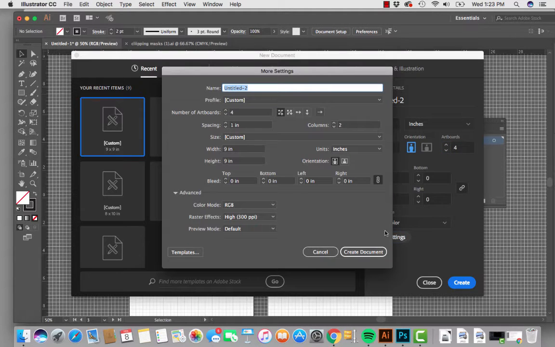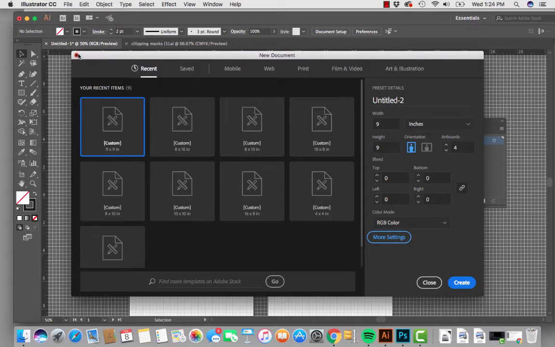Go to settings, and one of the things we want to do is spacing. That means 1 inch, so the artboards are 1 inch apart. I like to set the order of artboards up so they go 1, 2, 3, 4. You can set it up any way you want. Make sure you have 2 columns. If you have 1 column, they're just going to be 4 artboards, one on top of another. So you can see all this RGB. We're good, so I would hit create. I'm not going to do that because I already have that set up.